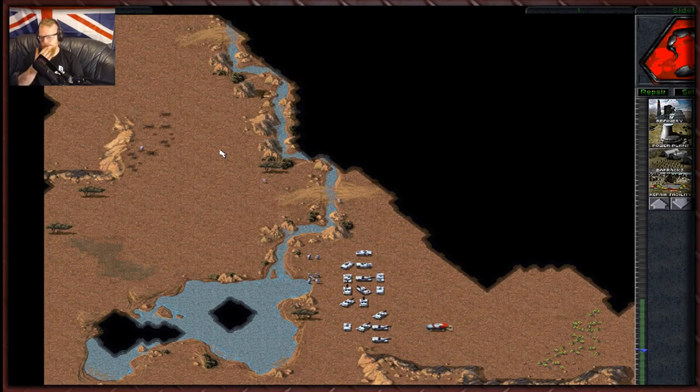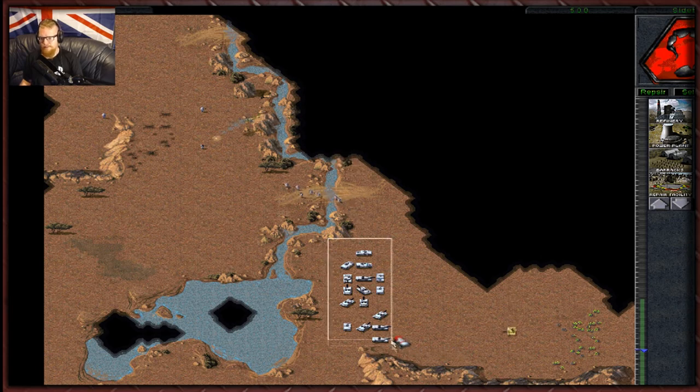Now, they only have two orcas. Can't remember if I mentioned that. And they don't rebuild them. Oh, shit. Actually, that's not bad. Let's get you up here, guys. Let's get the rocket troops up there, because once those orcas are done, we're kind of laughing.